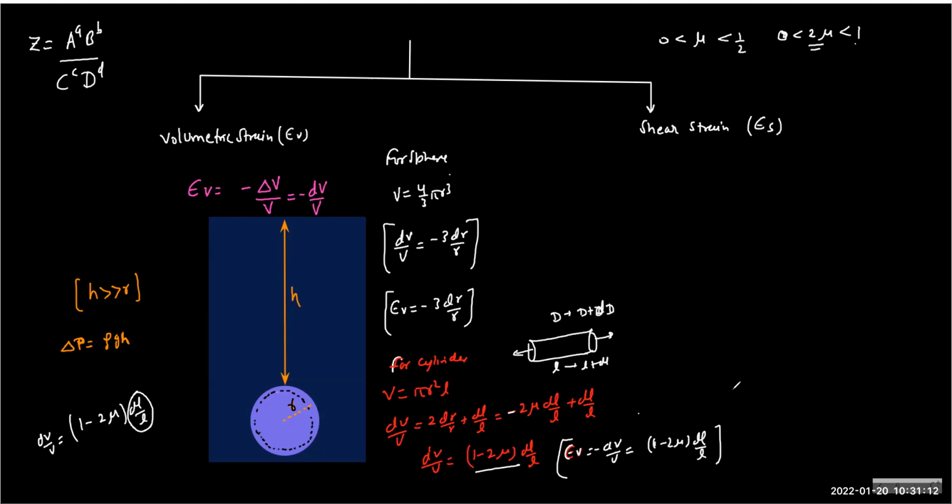It is the property of the body. You're pulling the body, not compressing it. So if you pull the rod, the volume may get extended. That's quite possible. In the previous case, in the case of the sphere, the water is pressing the sphere, so there the volume is decreasing. These are two different cases: one is compression, the other is elongation.